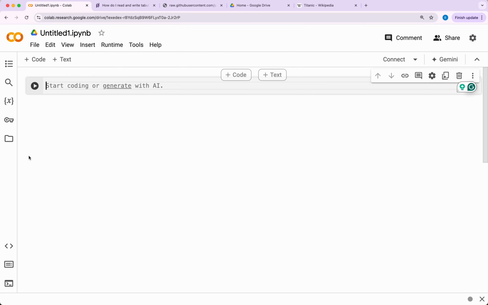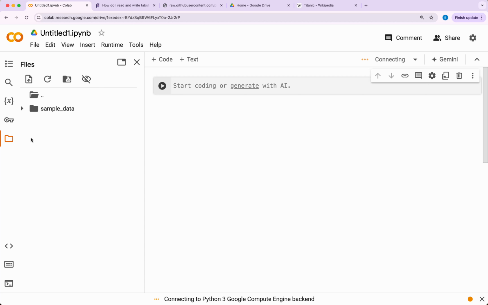Once I create that new notebook, I'll head over to Files here, click on that, and wait for this to load. Now, after this has loaded, I'll click on this button here, which helps me to mount drive.